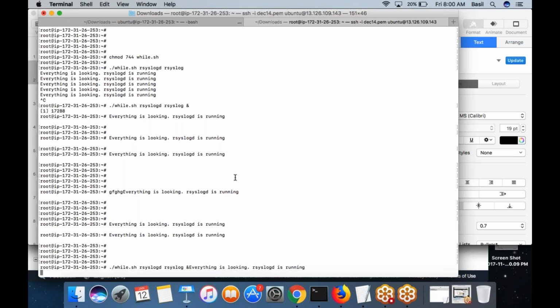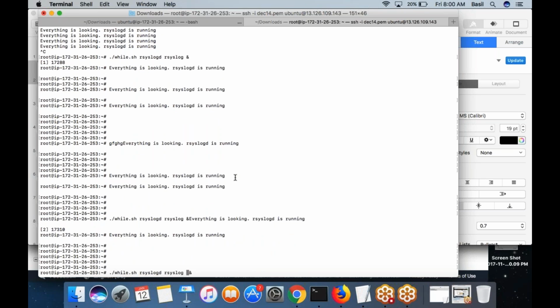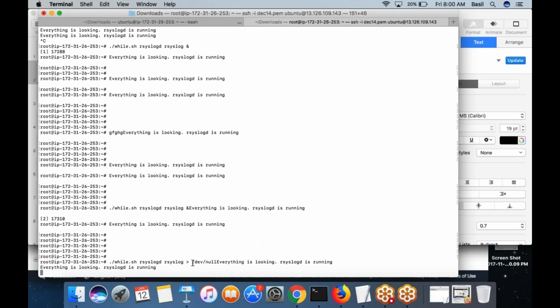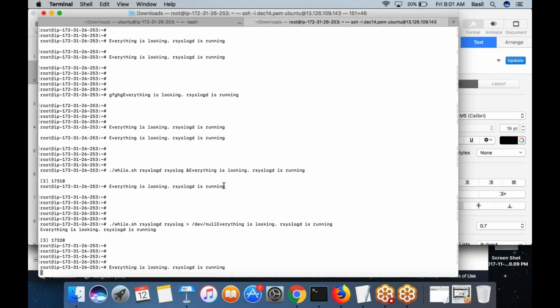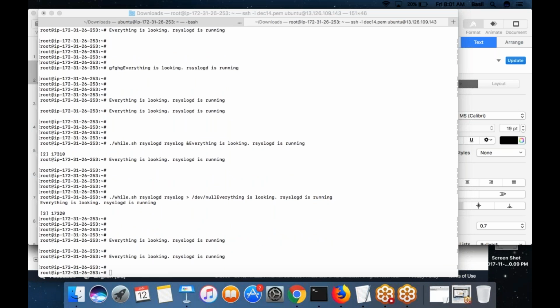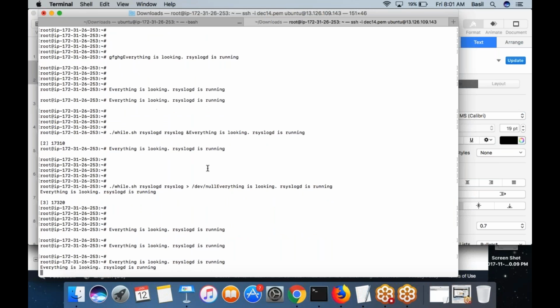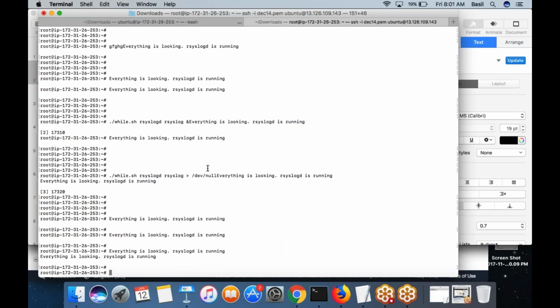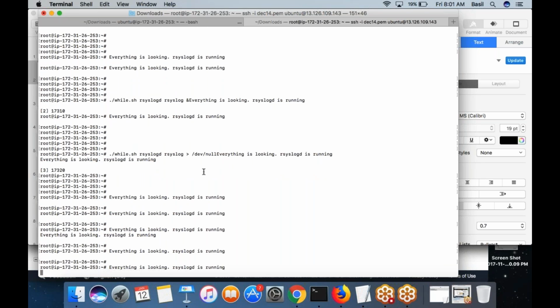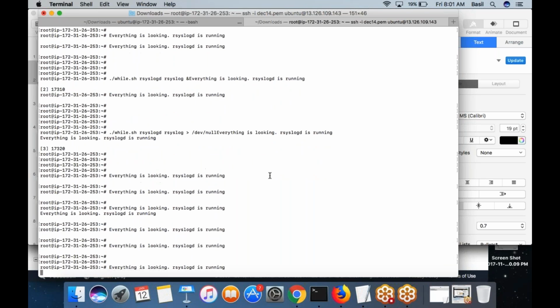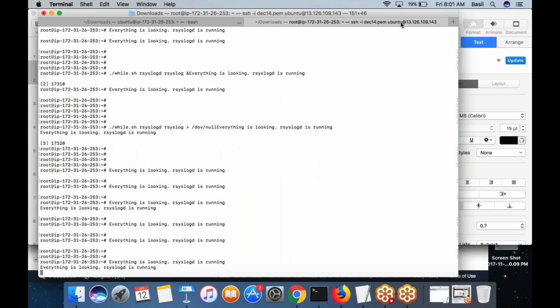I did not redirect the log files. I could have, maybe sent it to dev null. If I did run this command, then these logs would not come here, right? But right now the logs are coming. But that's fine. The logs would flood only the current session, so just close the session and open a new one. It is not a permanent thing. If you don't send the output to a null device or to a log file, it will keep on printing onto your session. That's fine, right?